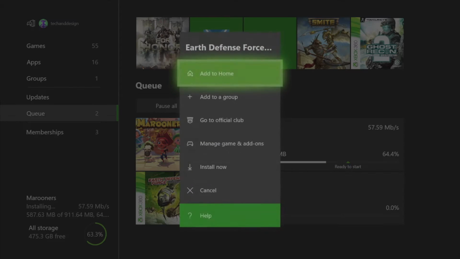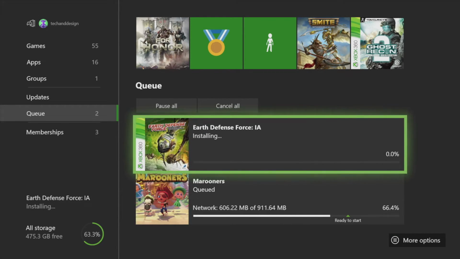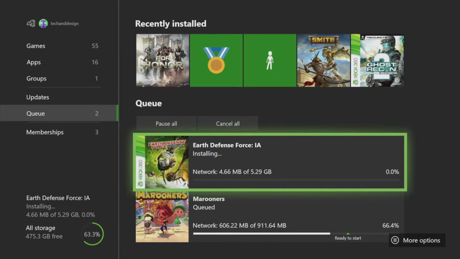And I'm gonna click on this one for now. I'm gonna put install now, so you guys can see how big that one actually is. The other one's almost done anyways, and this one's only 5 gigs. So again, I don't see any updates that come with it, so that means that's the total. It's only 5 gigs. Again, that's really small. The other one's even smaller, so it's not gonna take you any time.